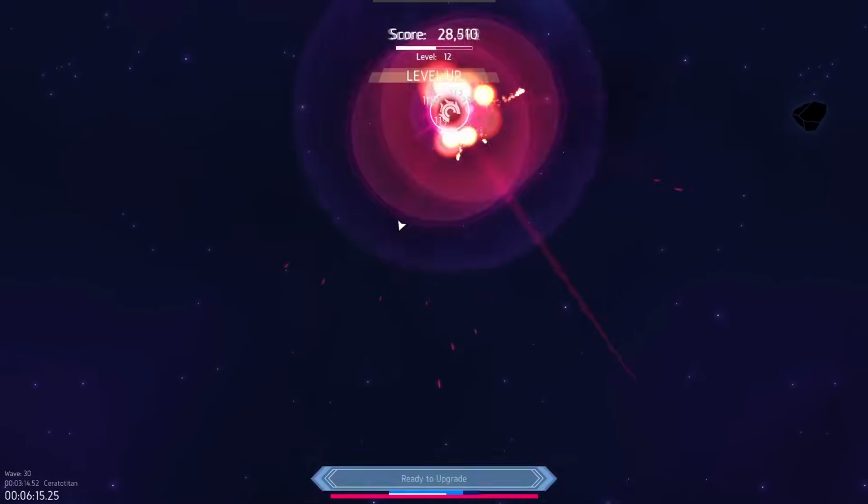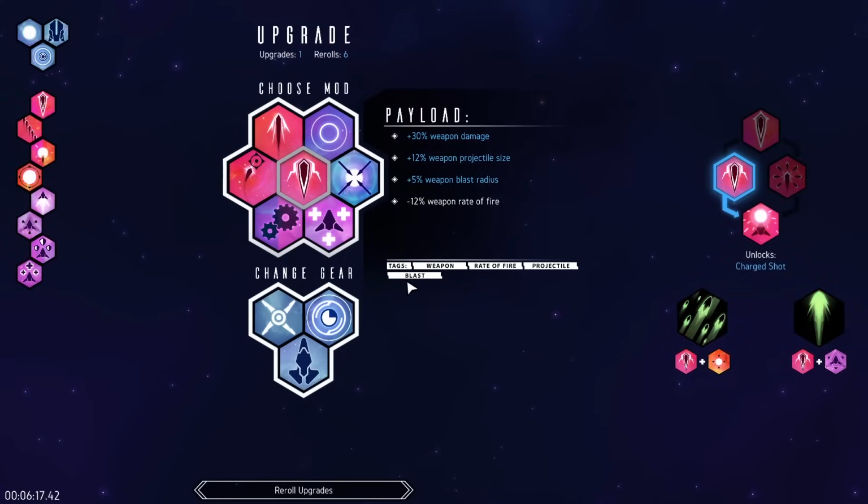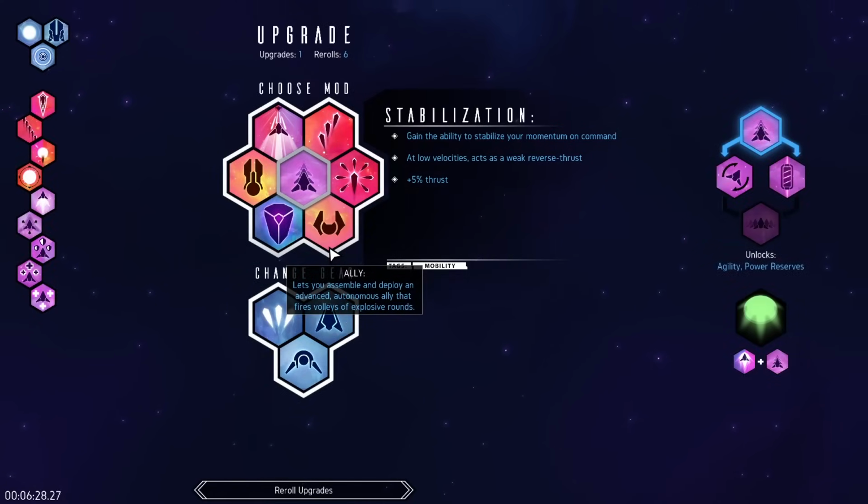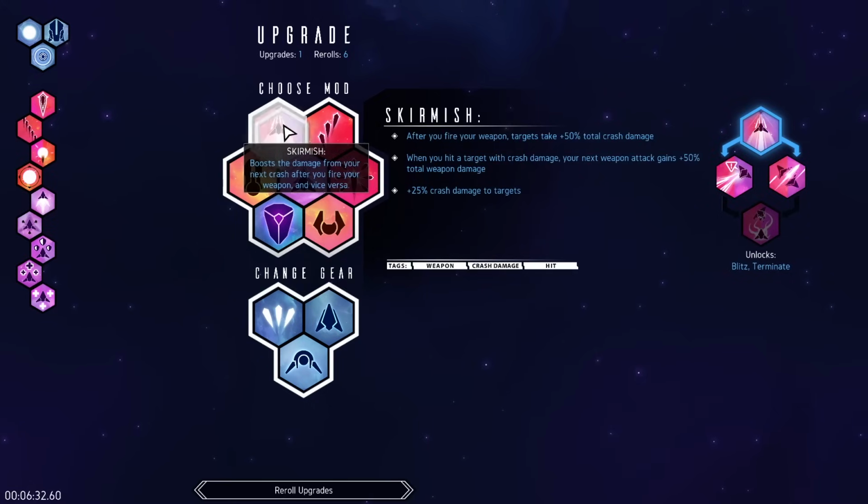Got him, by the way. The snipe from downtown. Oh, there's the rapid reconstruction, but there's also payload. But there's also polar inversion again. I mean, you don't have a bad choice here. Taking rapid reconstruction so that I can get polar inversion when I see it next. Okay. And then here's skirmish. Yeah.